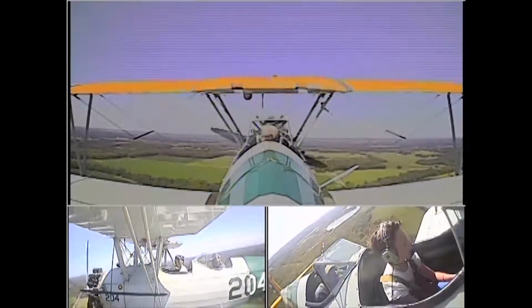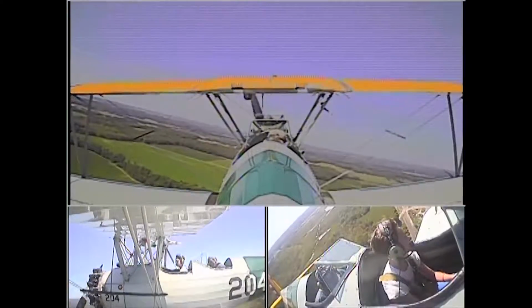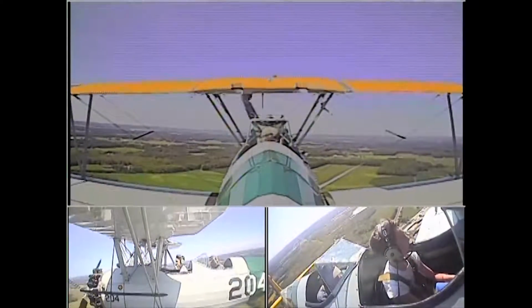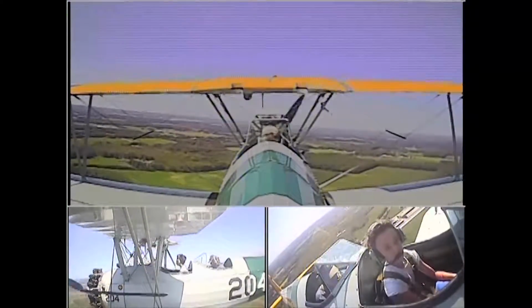All right, so we have a couple minutes left to go here before we have to head back to Kalamazoo. You've actually been flying now for almost 25 minutes. So if you have some time to do something else, what would you like to do? You want to just fly it straight? You want to do another turn? What do you think? I kind of want to explore. What's that? Explore. Let's go explore. Cool. I like that.